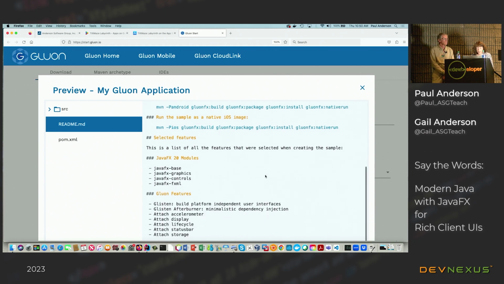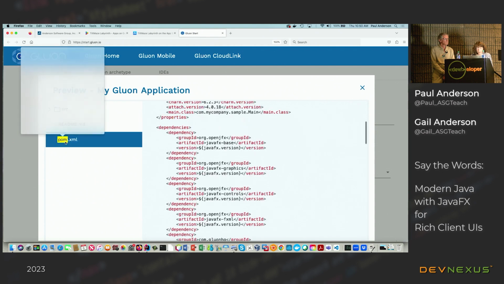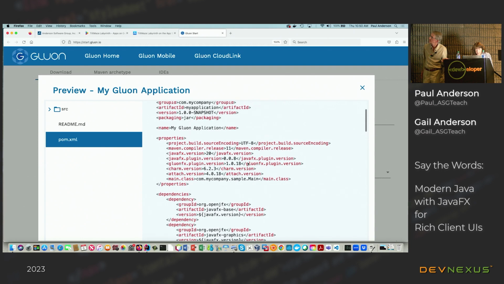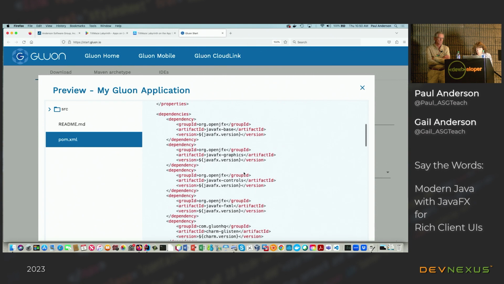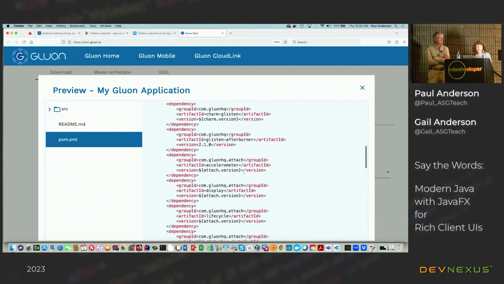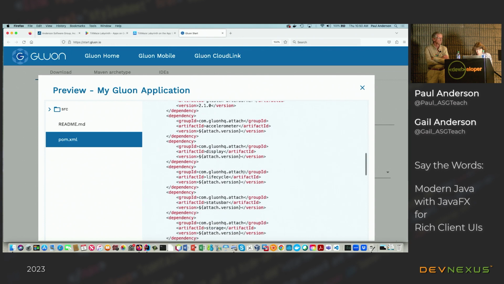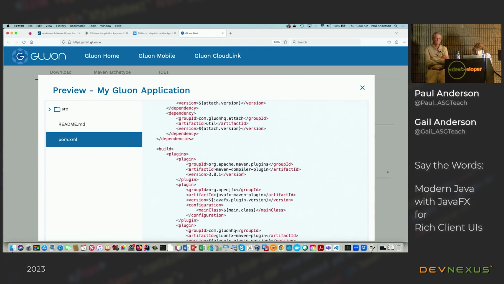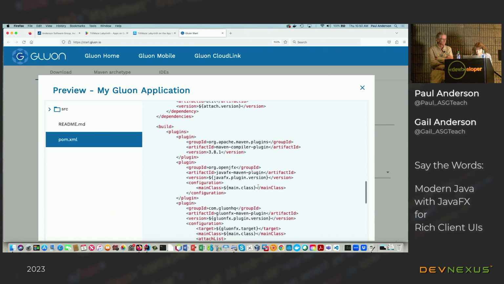These are the modules that we requested, and now let's just look at the POM file briefly. You don't have to absorb this right now, but just to let you know, it creates these dependencies for you and it goes and gets them. So you don't have to download JavaFX. And it creates the Maven plugin.